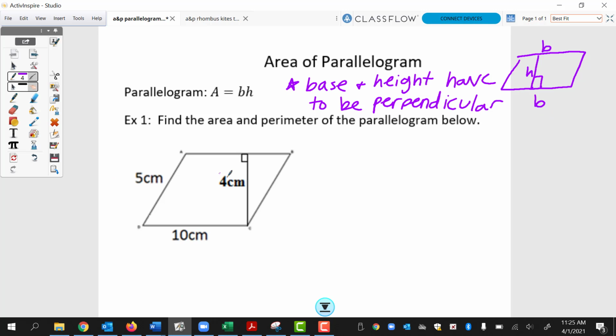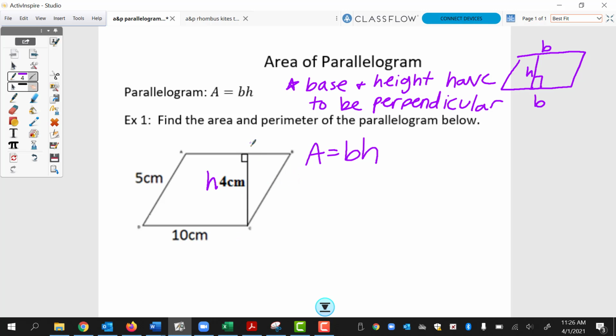So like when we look at number 1, there's 3 numbers in there. We do not use all of them to find the area of this parallelogram. So we're going to do area first. So finding the area, I know I'm going to do base times height. In my picture, I'm going to label base and height. Now I'm going to look for the perpendicular line first, because that's going to tell me my height. So I can see the number in the middle, that's the height. So I'm going to label that H.